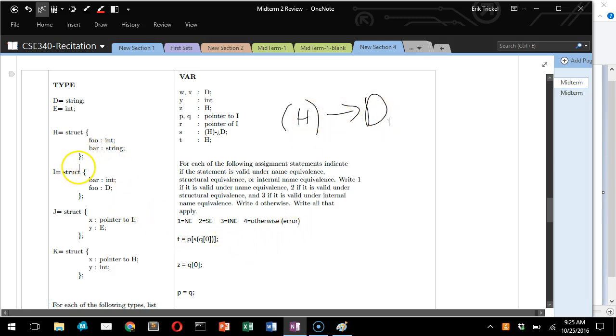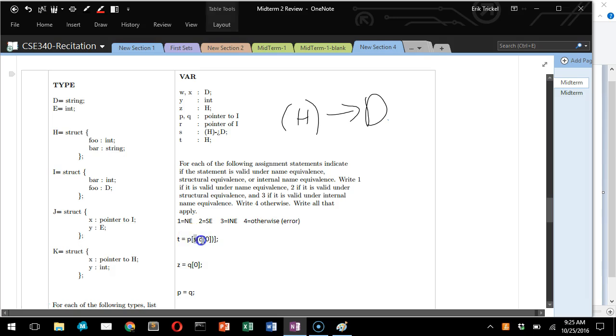Is I structurally equivalent to H? Yeah. Foo, int, first two, foo, D. D is a string, so you have int, string. So that's good. And then what does S return? S returns a D, which is of type string.